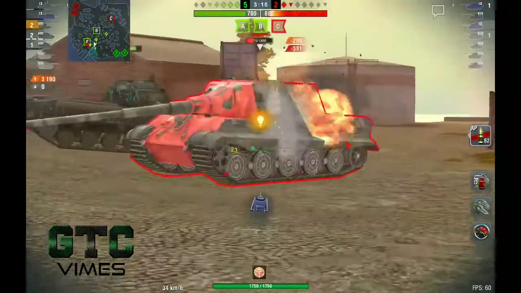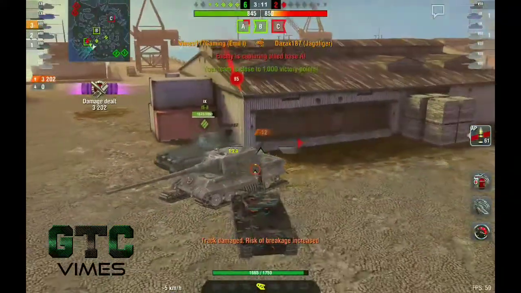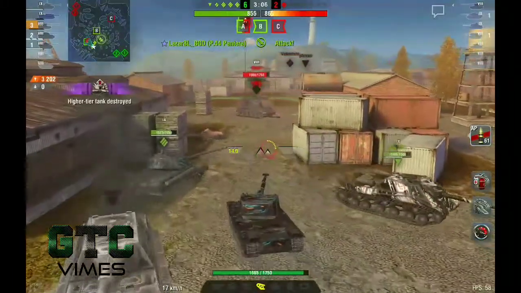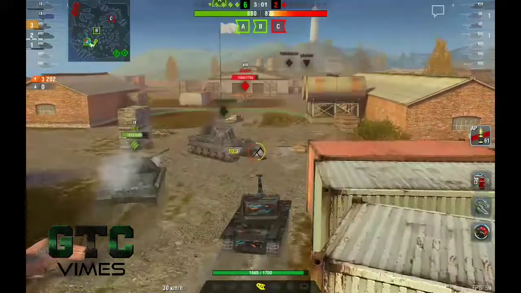Now we're going to push around on the Jag Tiger. We're not letting this kill get away, so we're going to stick one straight through the side, back that up with a ram, and clear this guy up for kill number 3. So just the one tank left now, and it's an Emil.